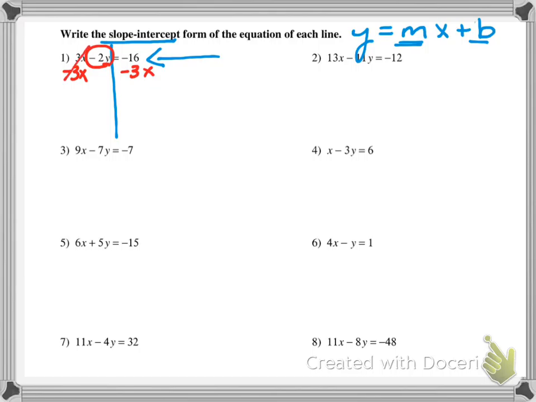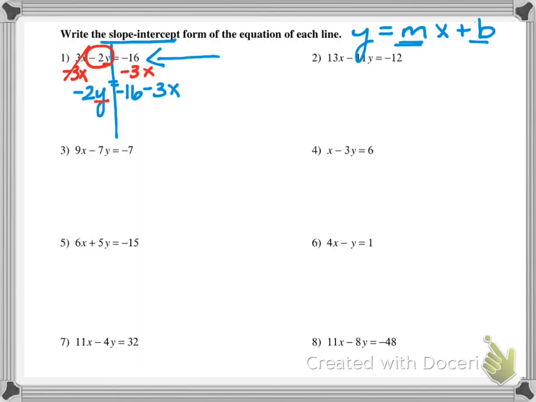A lot of times people will say to me, wait a minute, I can't minus a 3x from that side because there's no other x term. And that's excellent. That's a super observation. You can't, but you can just sit them next to each other. So the negative 16 minus 3x, they just sit next to each other. And on the other side is now the negative 2y. There's no other term over here. But I'm still trying to get the y alone.